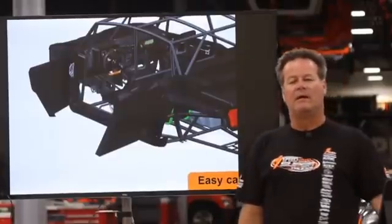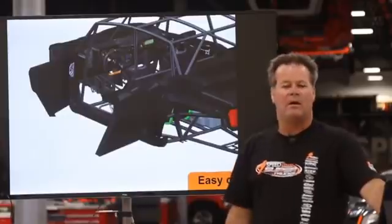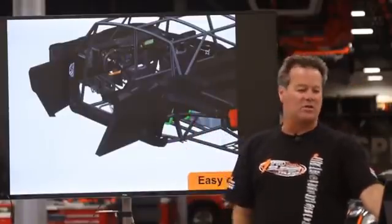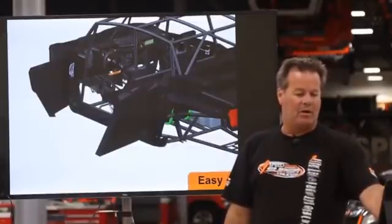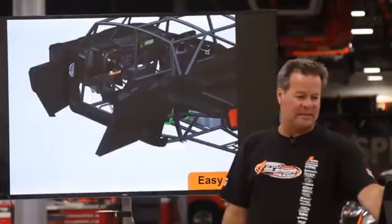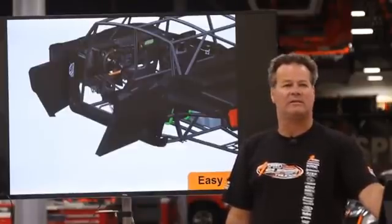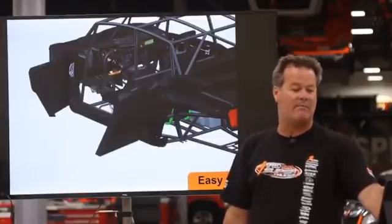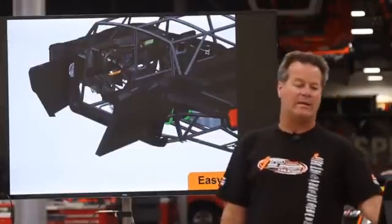Seats are going to be a little more difficult than the normal car. You'll basically pull a quick pin on your roller and you'll be able to pull your seats out, but it has multiple rollers that the seats slide on. It'll probably be the lightest seat assembly in the industry as well. I have picked up some of the Polaris seat assemblies and tried to clip those in cars, and I was amazed at how heavy they were, and then again how weak they were at the same time.